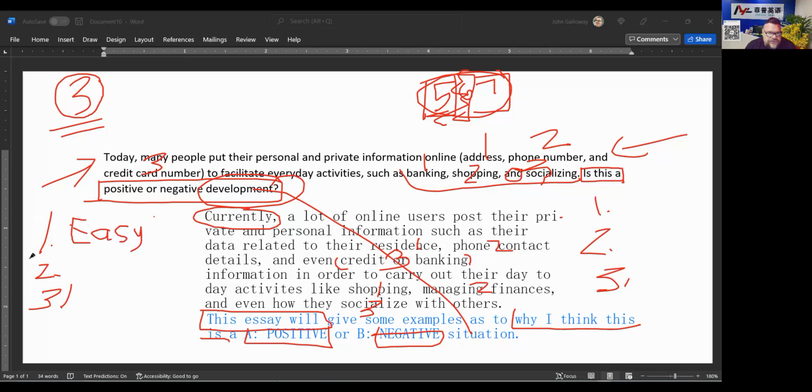And so in this case, instead of saying convenient, just say it's easy. It's really easy to do. You have your phone, you've got your information, you can upload it at many different places. There's applications for it and so forth. So aside from being easy, and again, because we don't want to say convenient, what would be the other aspect of why this would be a positive thing to put all of your personal information online?